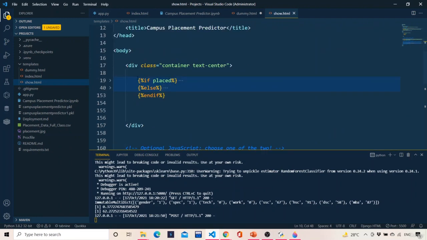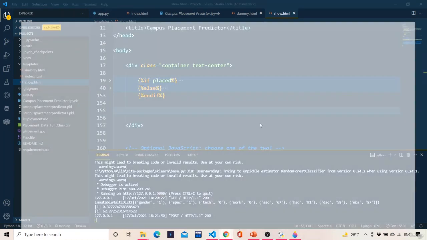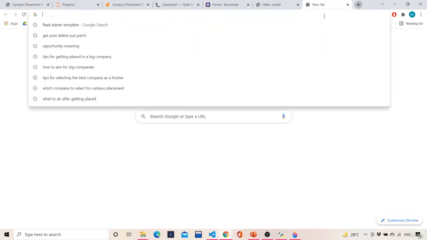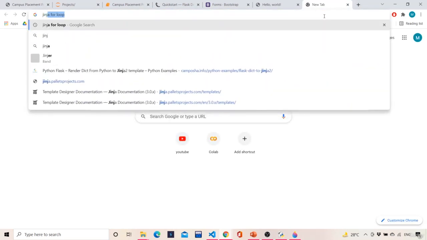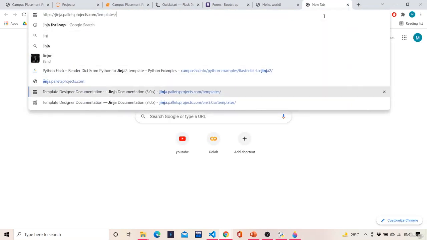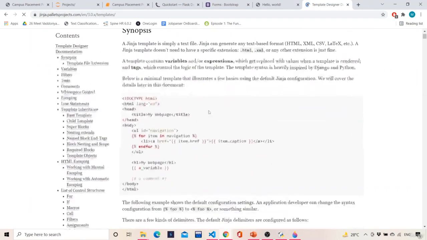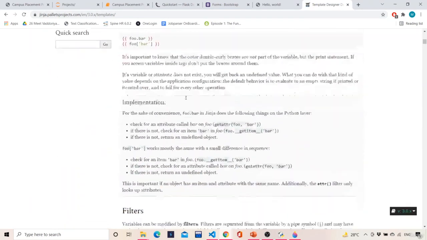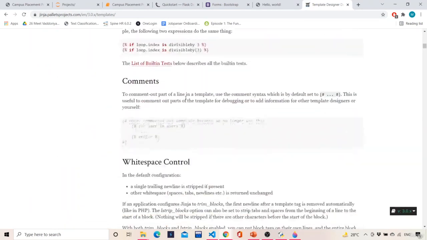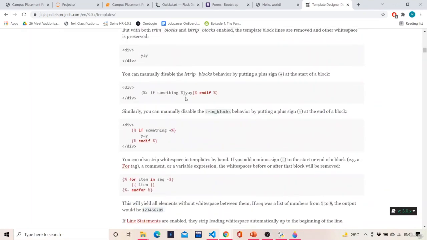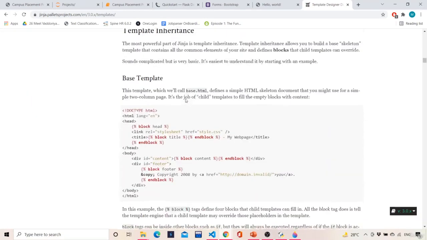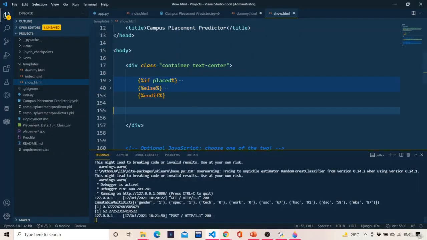Now over here, this is very important. This is nothing but the Jinja syntax. So if you look at the Jinja syntax of Flask, you'll get more understanding. If you just look at the Jinja syntax of Flask, basically you can run for loops, you can run if conditionals, you can run so many things with this Jinja in Flask. So we'll be using the same kind.